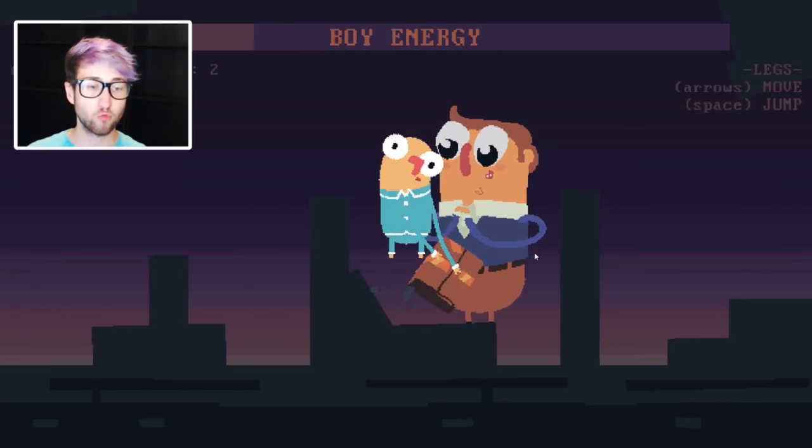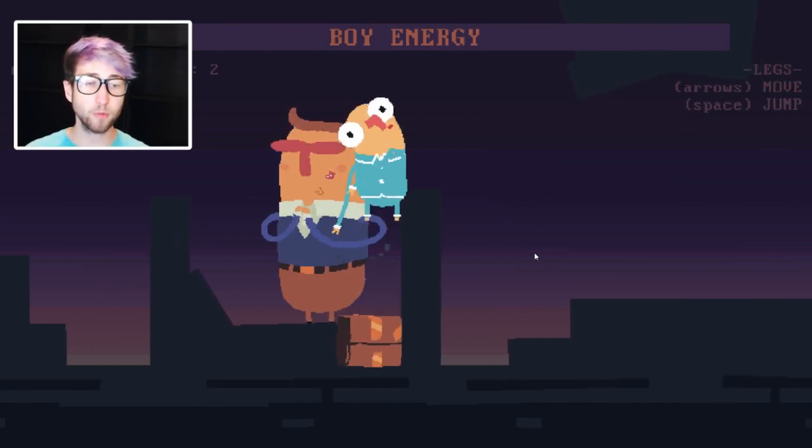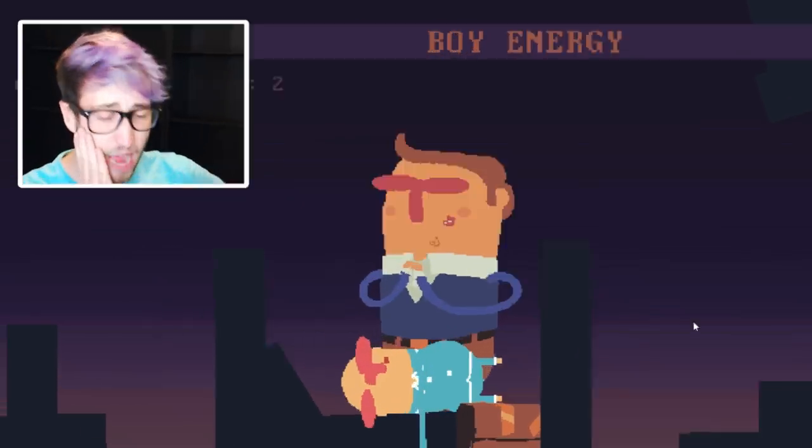Okay, put the box down right there. Right here. Then we run and we jump and we jump. No, no, no. It was my last attempt. I'm out of energy.